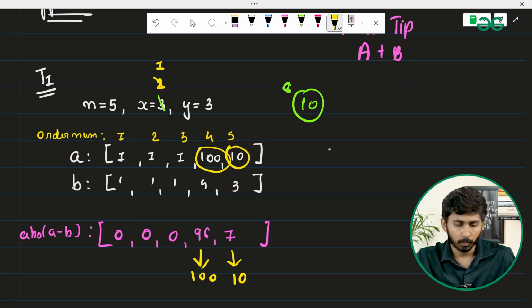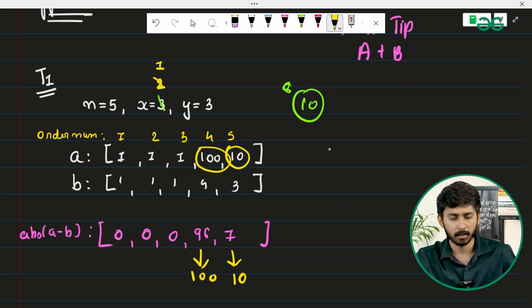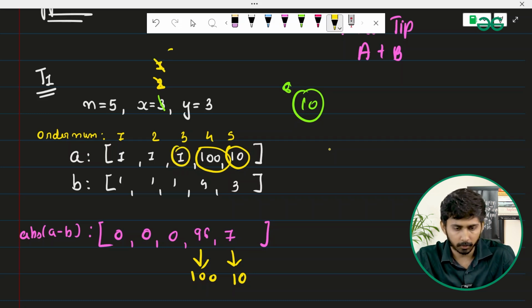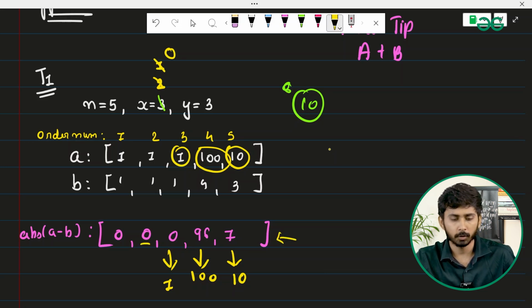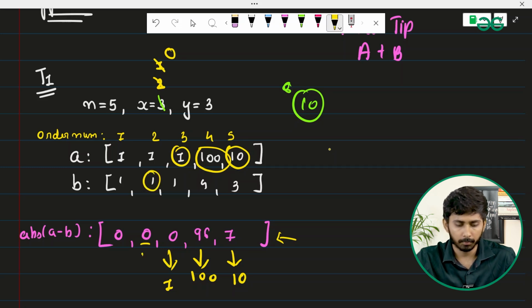Now here, what is the maximum absolute of A minus B? I have all the values the same, so you can select any one. X is still greater than 1, so if both the values are equal, you can go for either X or Y. I'll select X and reduce it down to 0. So here I will be getting 1. Now the next maximum in this array is 0. So I'll go with item number 2, and as X is exhausted, I'll give it to person B.